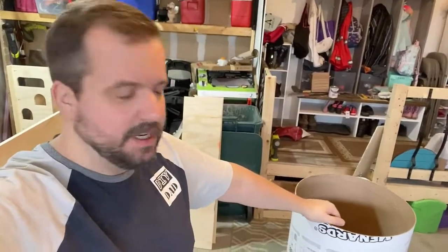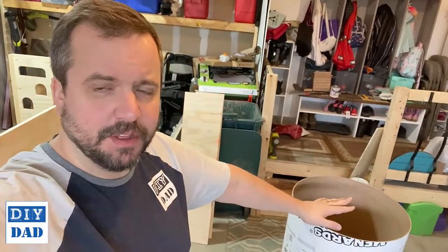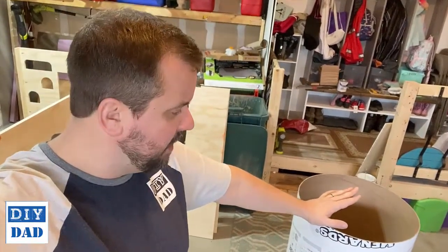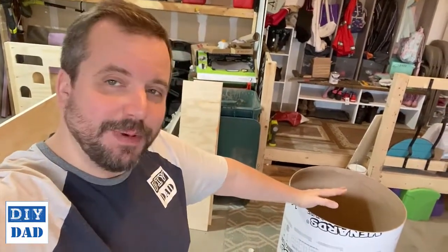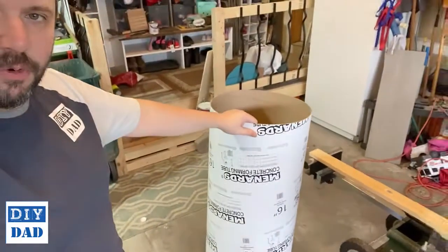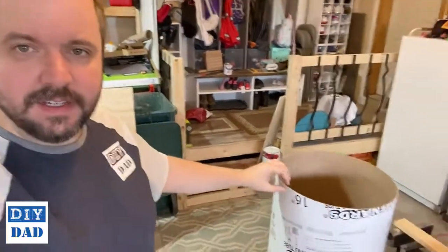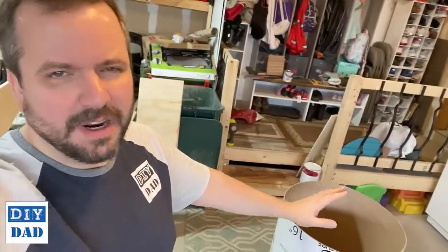Well, it's column day, so we're going to take a look at seeing if we can build the columns for the bed using my experimental method, let's say, using these concrete tubes. So this is a cardboard tube. It's meant for footings for like decks, things like that. It is essentially 16 inches, but not really.